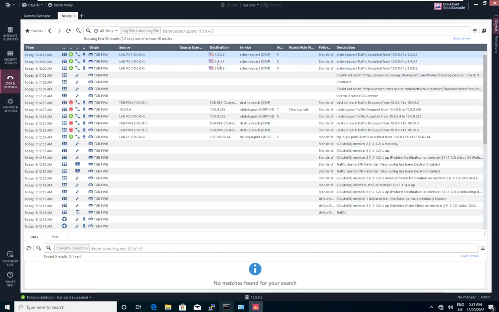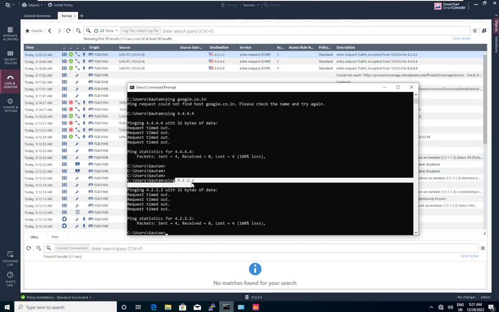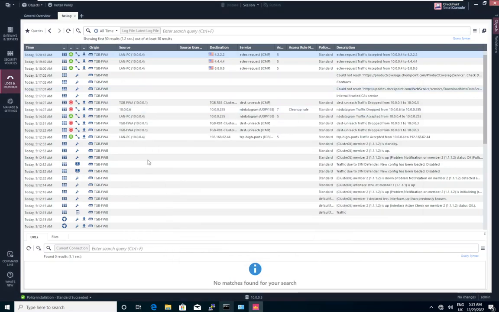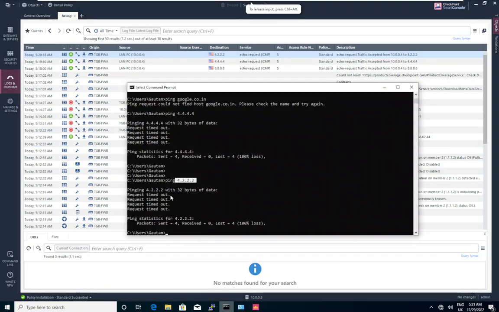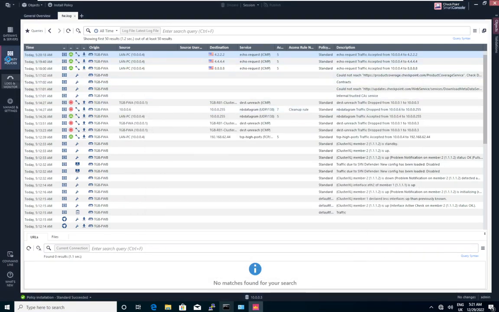Now here the role of NAT comes into the picture. Why are we not able to ping? Because we are trying to ping a public IP from our internal IP. And as you know, no one is allowed to access a public IP over a private IP. It means a public IP is only reachable from a public IP. For that, we need to enable NATing on our firewall so that we can hide our private IP, and my private IP will get translated to a public IP as a source, and then it will try to reach the public IP. So for that, quickly go to the security policy.